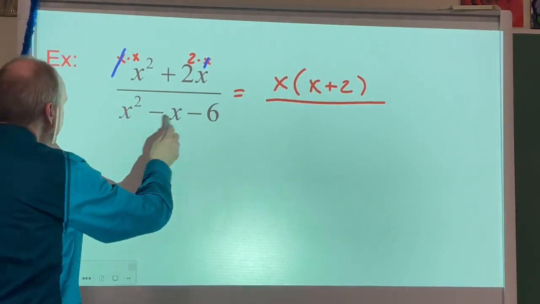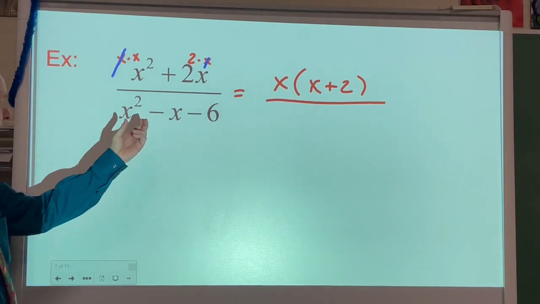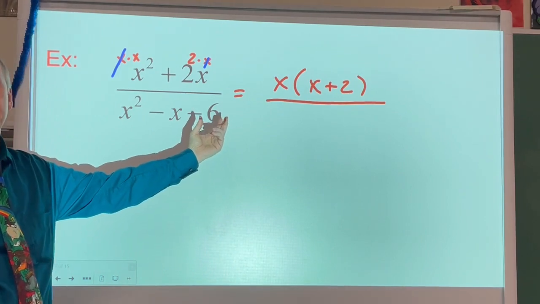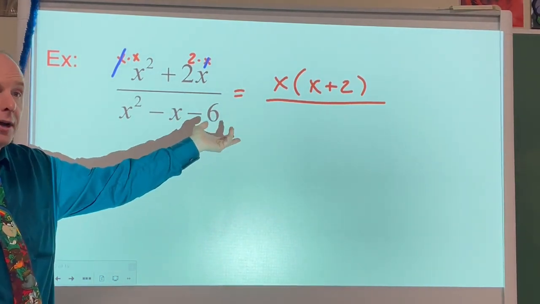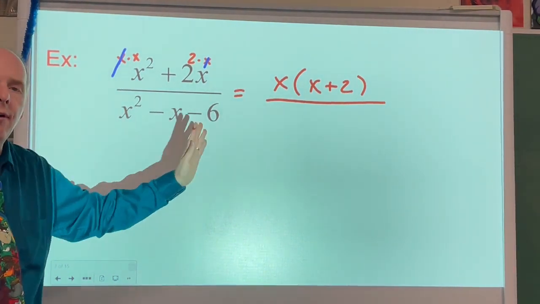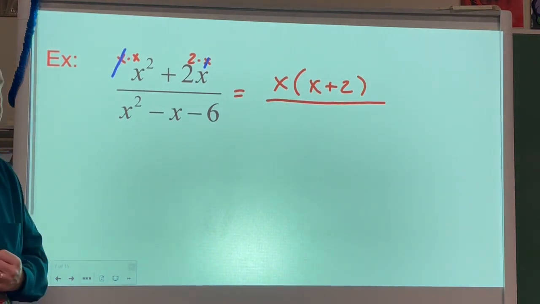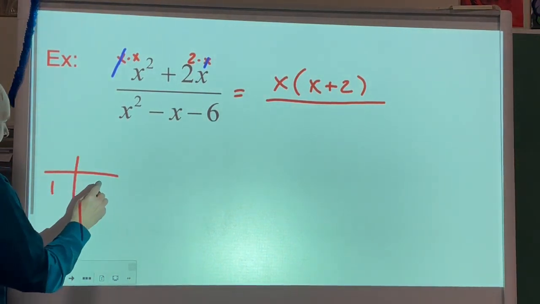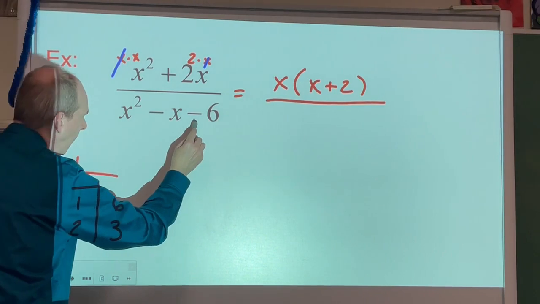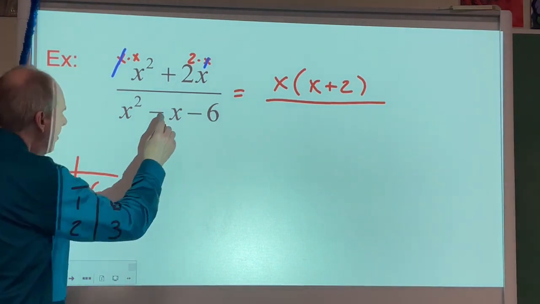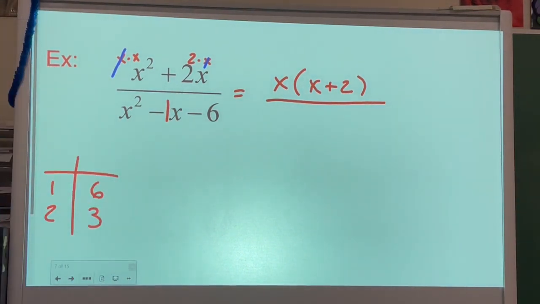The denominator, looking at these, I don't see anything in common. This is x times x. This is negative 1 times x. This is negative 1 times 6. They have nothing in common. Or you could say even 2 times 3, as long as one of them is negative. They have nothing in common. They don't all have an x. They don't all have a number that divides out. So instead, we're going to start thinking of things that multiply to 6. 1 and 6, 2 and 3. Now, one of those numbers has to be negative to get negative 6. And when we put them together, we're looking to add up to negative 1. So multiplies to negative 6, adds to negative 1.